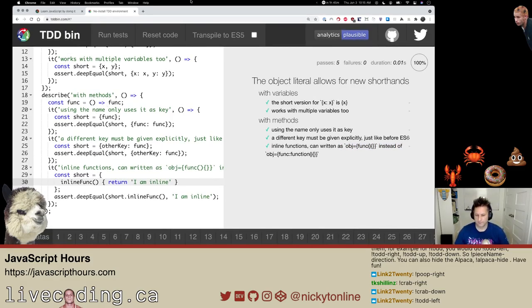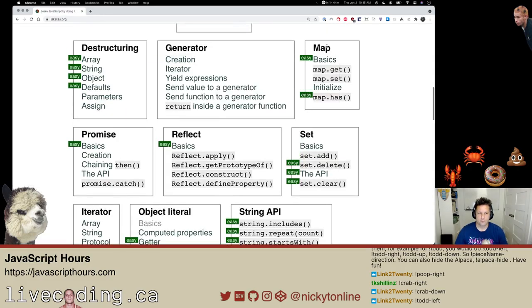Again, we're getting warmed up. For some folks that joined a little later or after I started the stream, we're working with object katas today. Then we're also going to look at map and set, and talk a bit about why you might want to use the newer ones in some cases. Let's move over to map now.